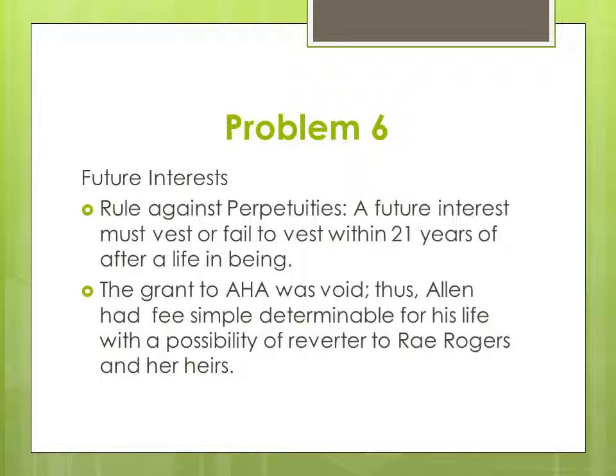and her heirs. So because the grant to the American Heart Association was void, at the end of Allen's life, the property would revert to Ray or her heirs. And in this case, in her will, she left her real estate to her brother John. So John holds an interest and Allen holds a life interest. However, Toni does not hold an interest because she did not will her property to Toni, but rather to her brother John. So if you recall in question 6, Allen and Toni entered into the contract and Toni doesn't have a valid right.